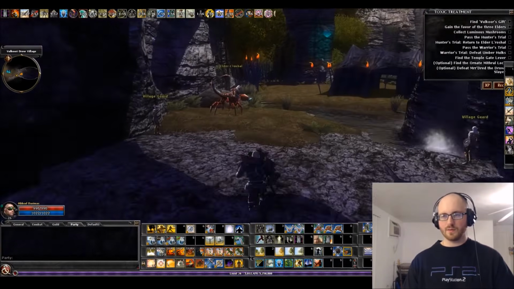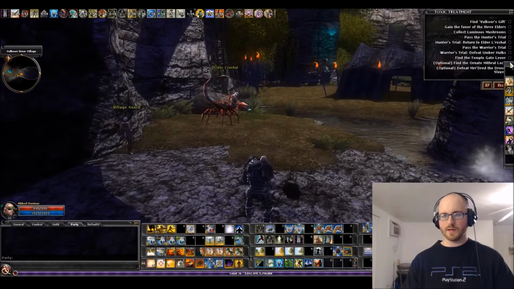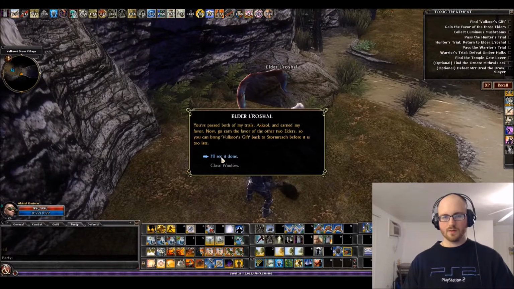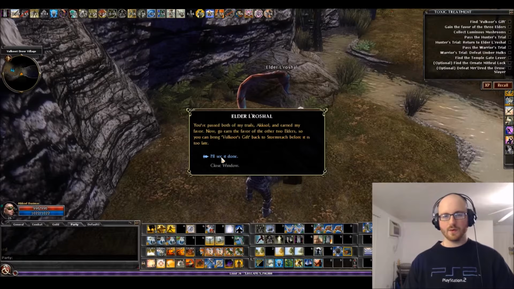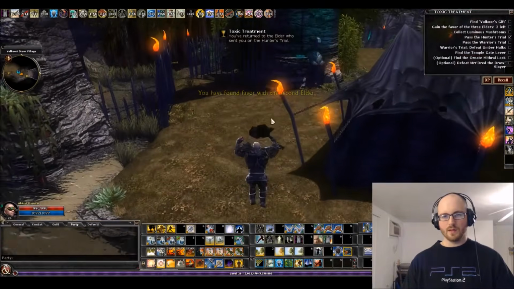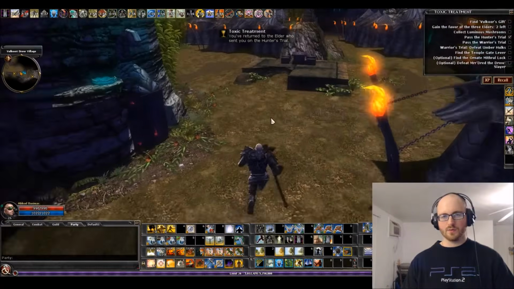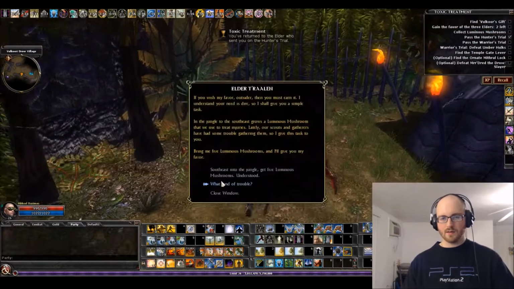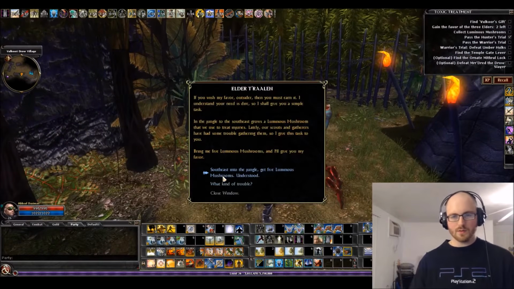Alright, so we did the first trial. And now go to get the favor of the other two elders. Okay. You found favor with the second. So now we have to do the second little trial here. So let's go to this next guy. Let's earn it.